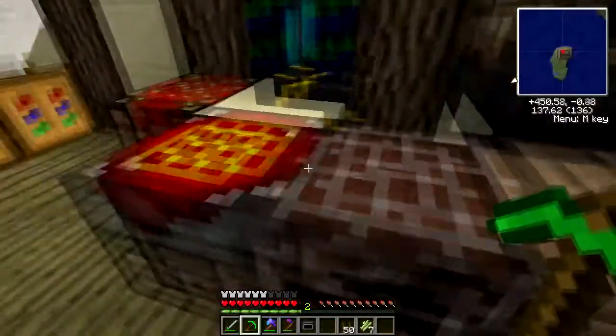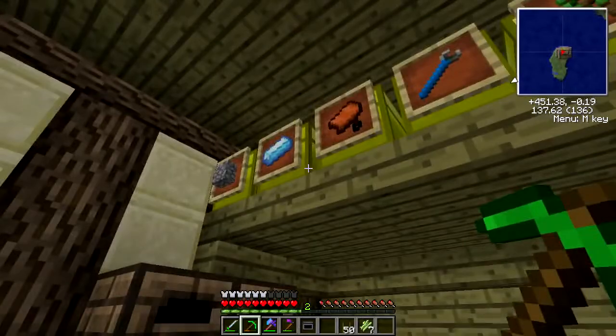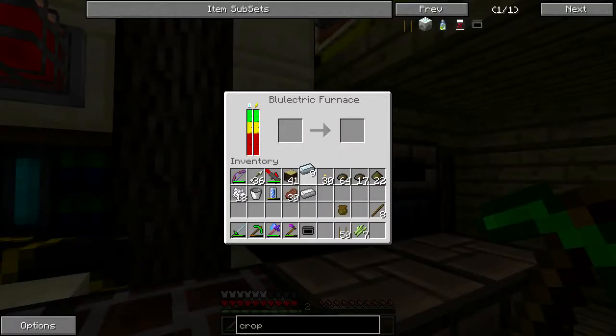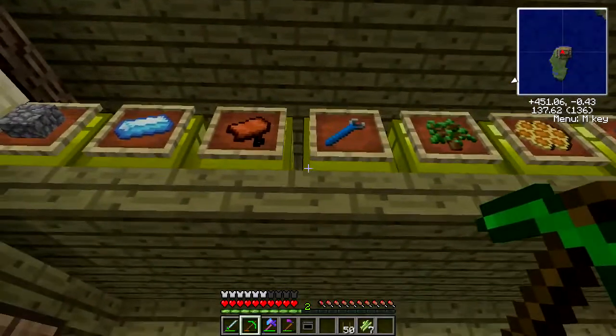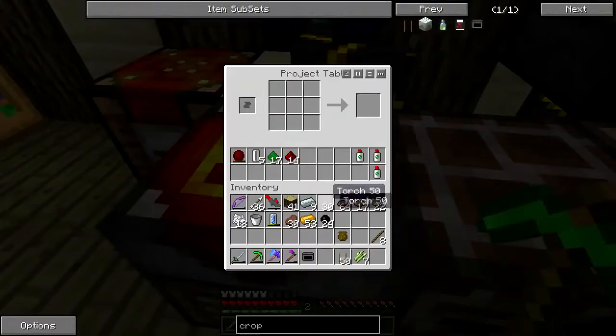So let's go see our stuffs. I'm going to want a few of these, so I'm going to make them now. How are we doing on the old refined iron? I forget. We have 9. We want 1 more. That's fine. We're pretty good on that. So, no, don't smelt the refined iron. Not that that even works. So I'm going to need to make some circuits. Tedious, I know, but necessary. Important and vital part of the whole process.